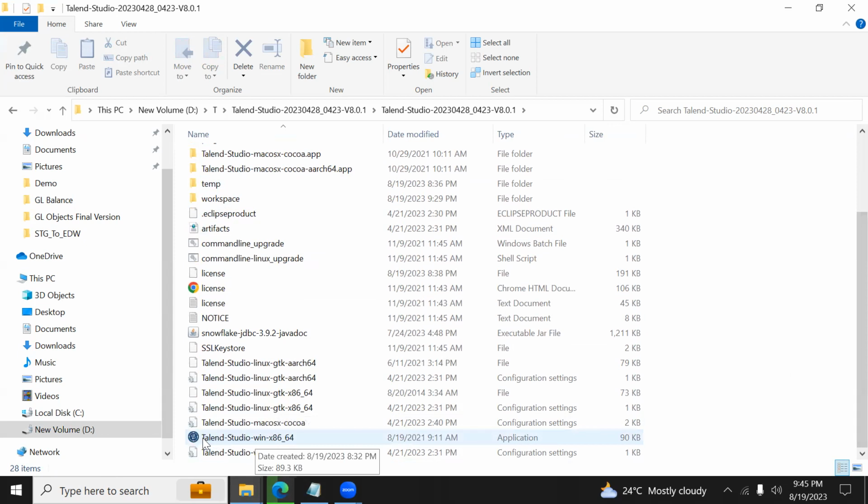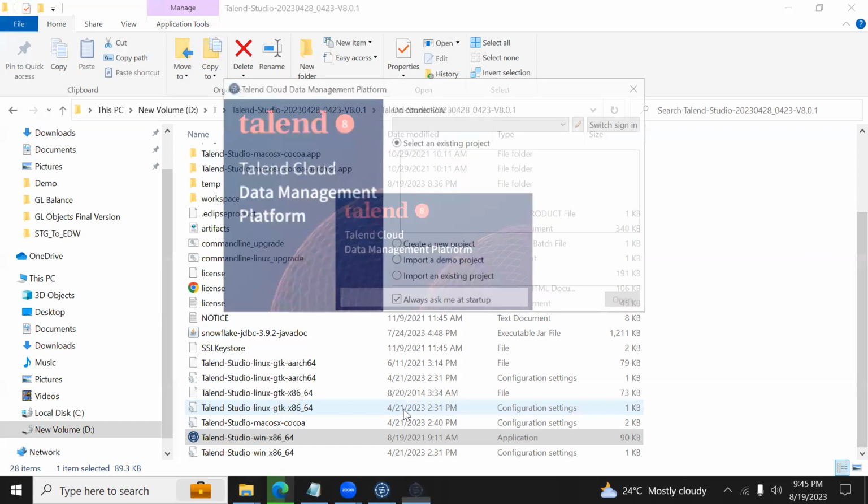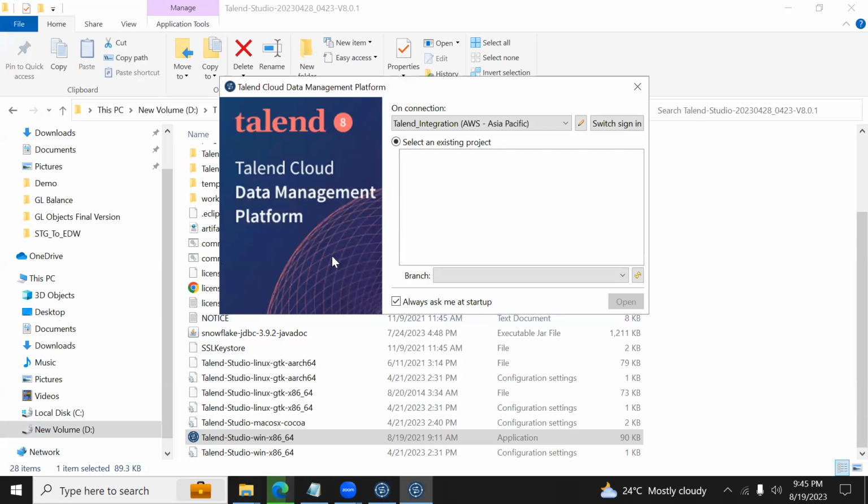This is called Talend Studio, where you can develop the objects. Then open this Talend Studio. And how can we log into Talend Studio using our TMC login? Basically, we have registered and we did the login to TMC as well, which is called Management Console. Whatever login we used to log in for TMC, the same login you can use for Talend Studio also. How to do that?